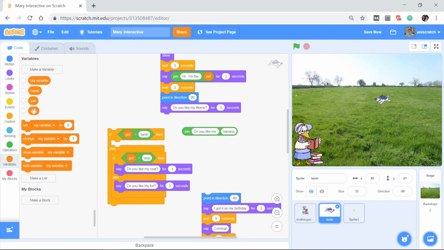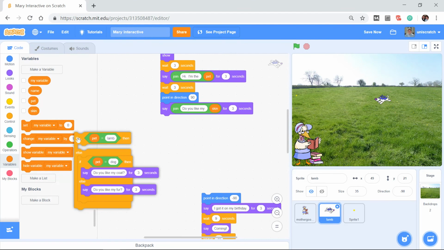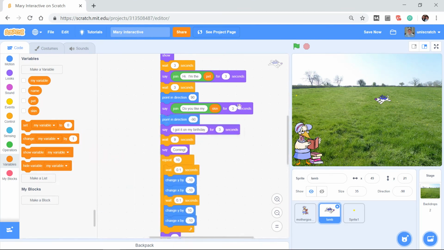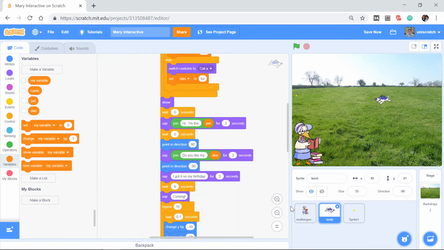And I can come to variable, and I can put skin in here. And now I don't have to ask this whole set of complicated if and else statements. I can say, do you like my skin? And it just is updated because I updated the skin variable up here.